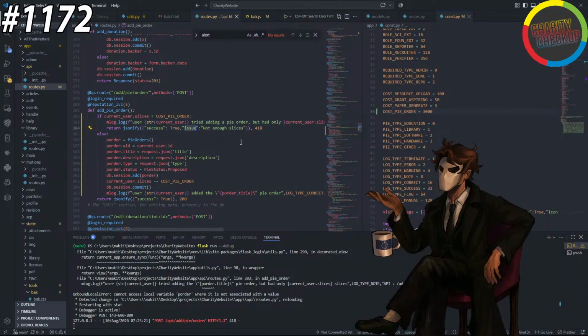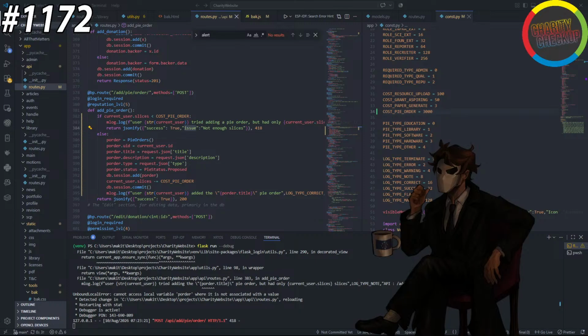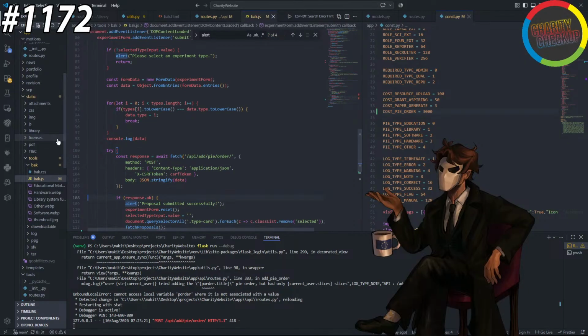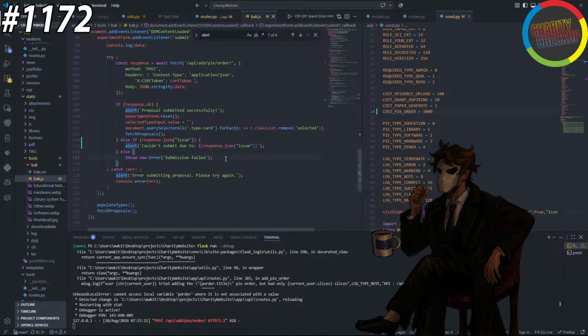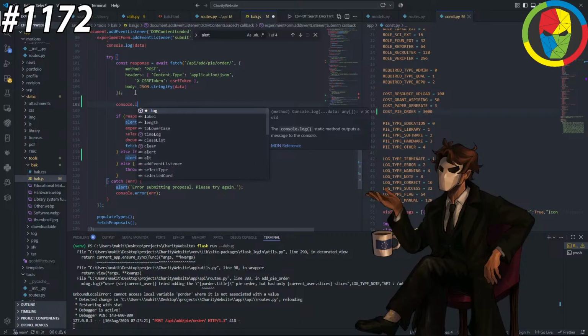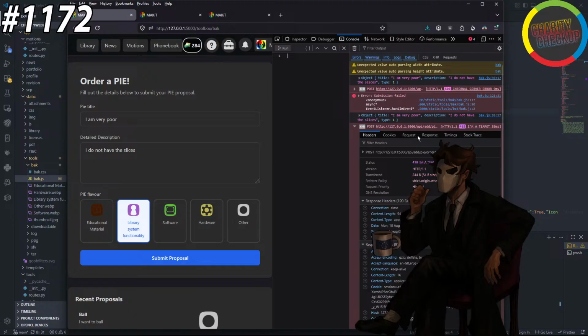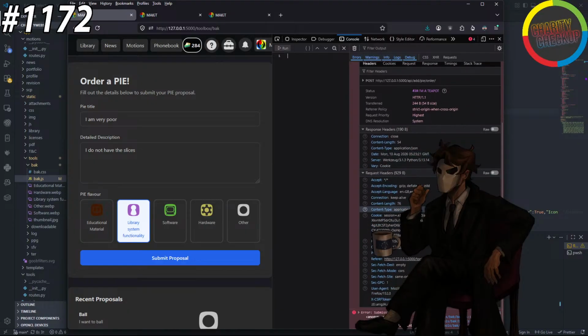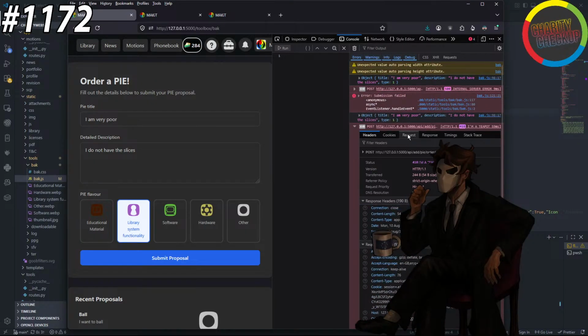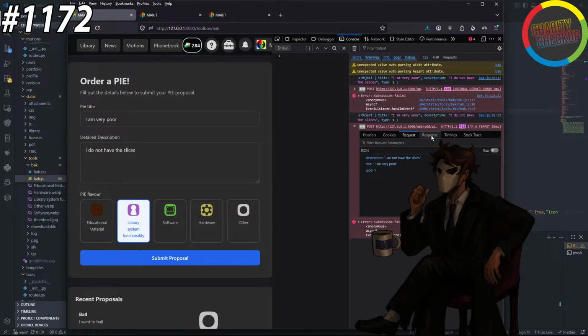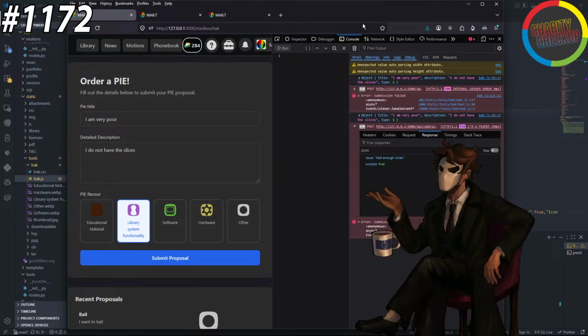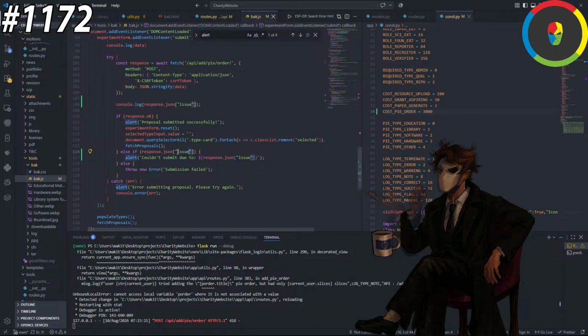The only problem is that it didn't print the issue. $117. That's where it broke. Can we try to console log the issue? I mean, we can just check if it's there, right? Not enough slices. The issue is there. Oh, should it be .issue? I might be an idiot.